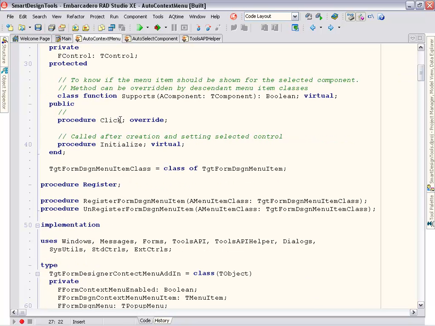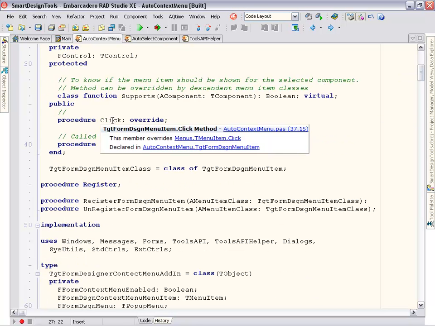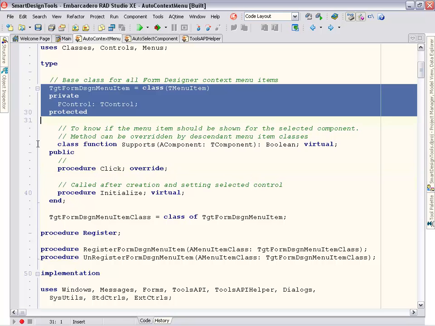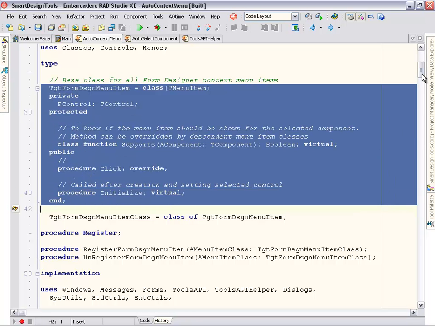And of course, we are simply overriding the click method to actually perform actions when the menu item is clicked. So this is the base class for all our menu items.